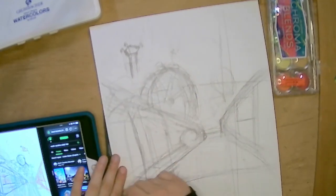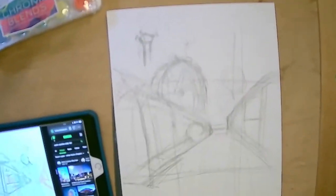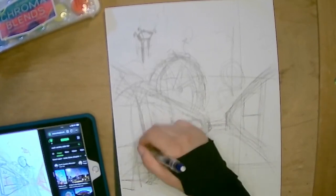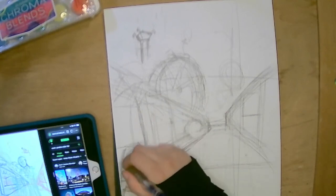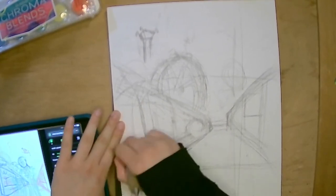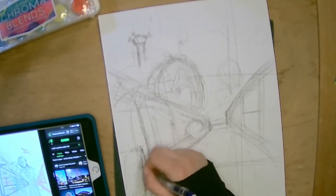I think I'm gonna have another path right here so that people can go to other columns of booths and a little sign that's like, hey, here's some other things you can do in this fair. And you're like, oh, I can do other things in this fair? And the sign's like, yeah, look at all the things. We've got animals. We've got giant food. Because farmers are really good at their jobs sometimes. And we've got more games and prizes, and maybe there's an event, like a concert or something. You're like, oh, that sounds amazing. Let's go do that.